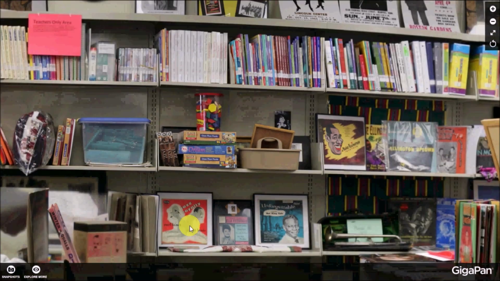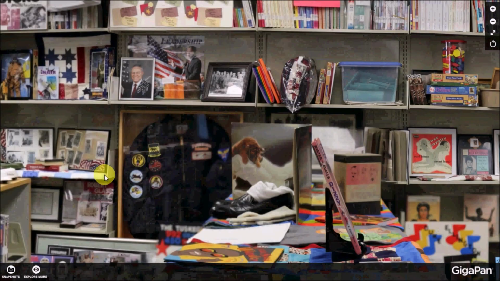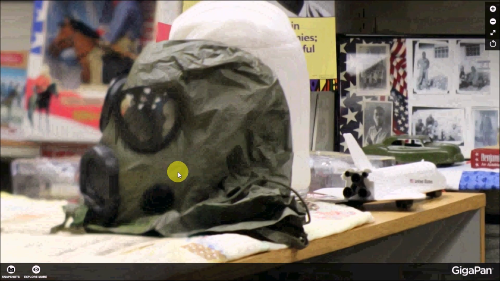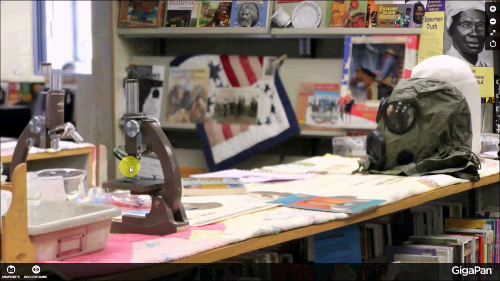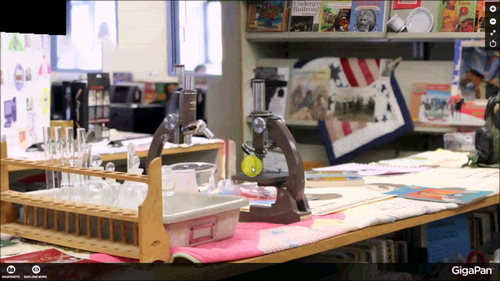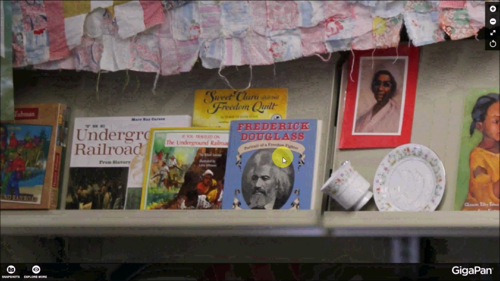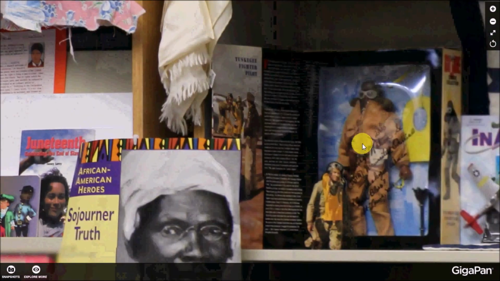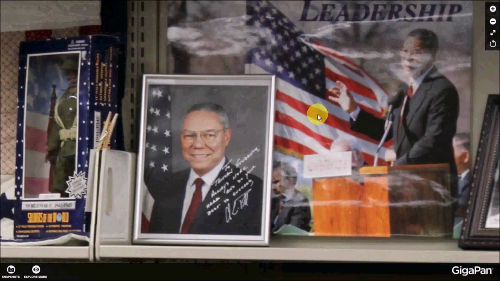I can zoom back out again and move over this way to see what else they have in their library. I'm not sure what that was, but they had it there for the kids to try out. And they have microscopes that you could use, with a little laboratory. Just an amazing diversity of items that you could scroll across and see. And then the kids from home could use these and say, I didn't know we had that in our library.